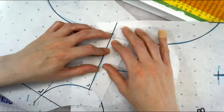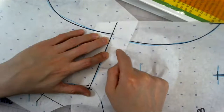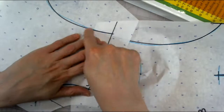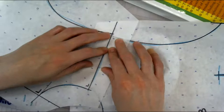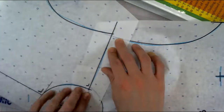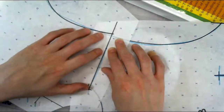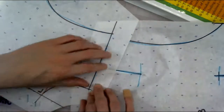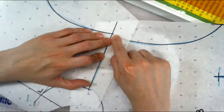Now, right here, what I'm going to do is we haven't trued the armholes yet. So I know I need to double check and make sure that my armhole is correct. So we're going to do that in just a second. But for right now, I can correct over here. So splitting the difference here a little bit over and a little bit over on the short side is going to tell me that I can now correct this. Now, I have a couple of options. My difference here is about a quarter of an inch. My difference here is about a quarter of an inch.